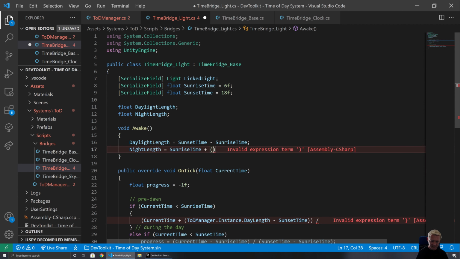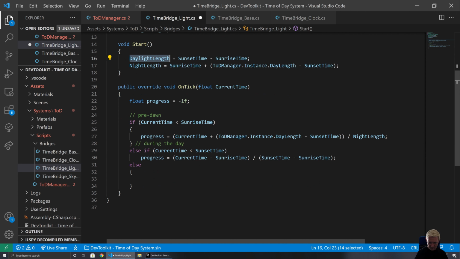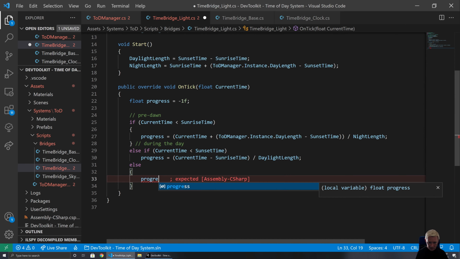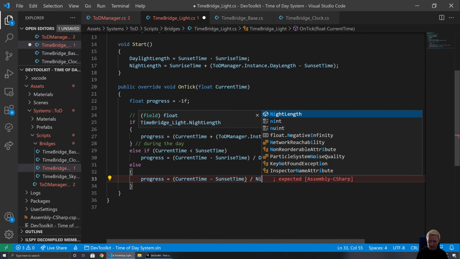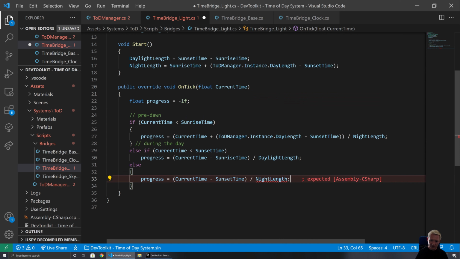So good so far. This becomes daylight length. And then this final one is going to be fairly similar. Our progress is equal to current time minus sunset time divided by night length.